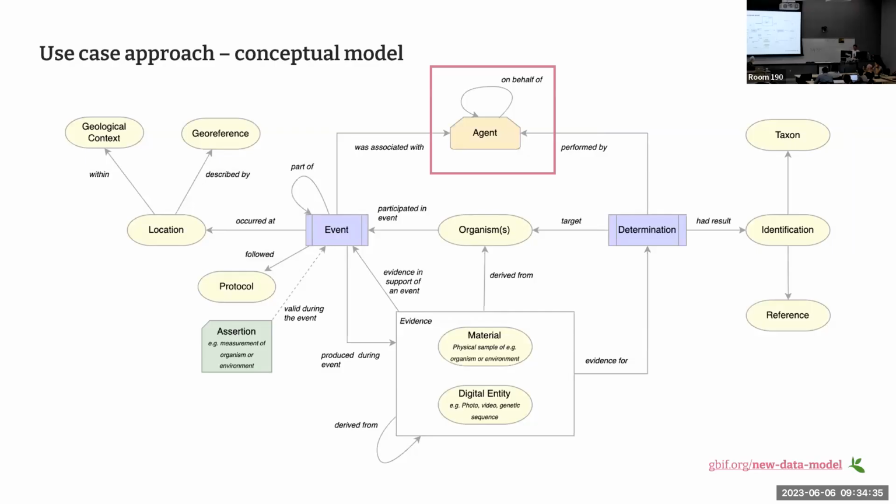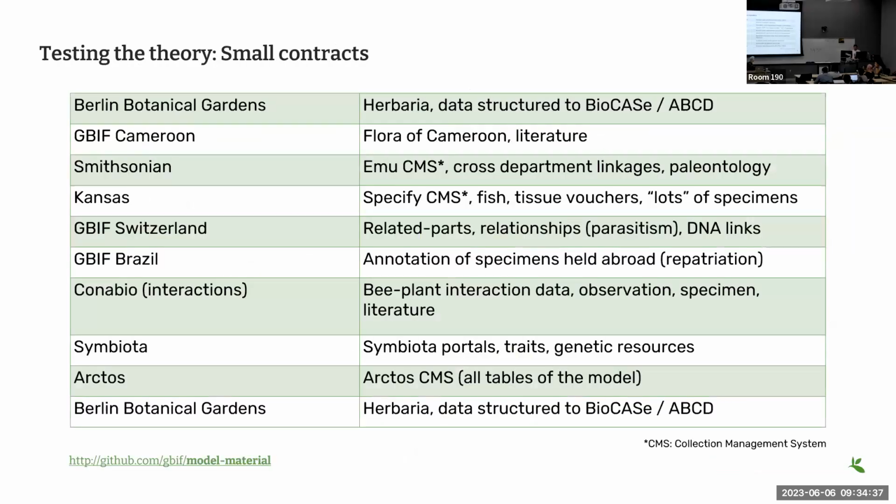So this is all very theoretical, right? And GBIF's an infrastructure that's operational. We wanted to test some of this theory. So earlier in the year, we gave some small grants to the groups listed here to try and shape some of their data against this theoretical model. And the overarching idea was to learn, what are the limits of this data model? Do people have data that we can't fit into this structure?